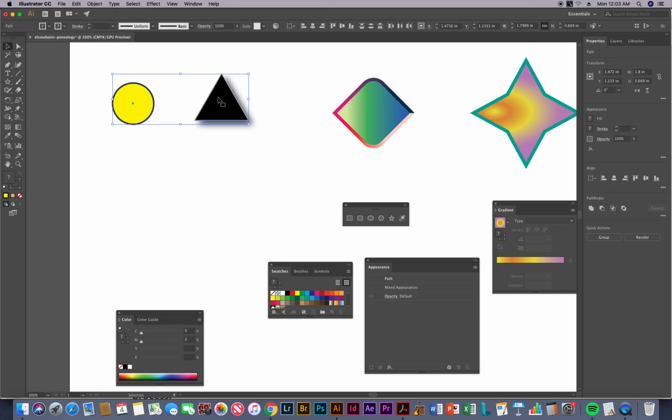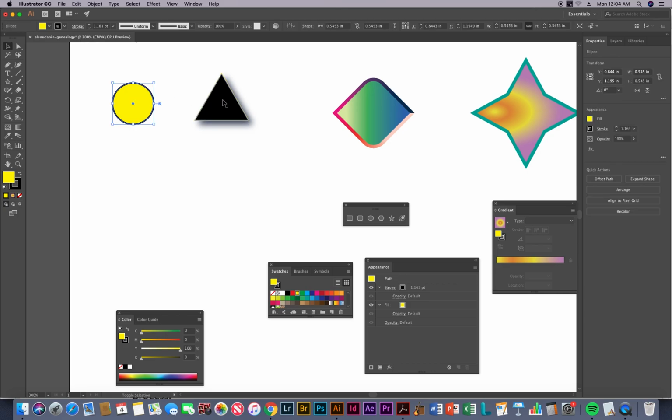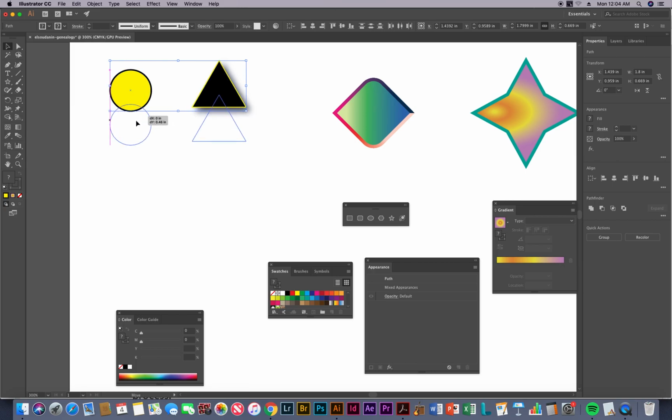So you have to position your cursor on top of one or the other object, not in the middle, because if you're in the middle and then you want to try to duplicate or move these objects, you can't, because if I'm right here and I click and drag, I'm just going to be deselecting. So I have to be hovering over one of the objects. So either here or here, and then I can move the objects by clicking and dragging.